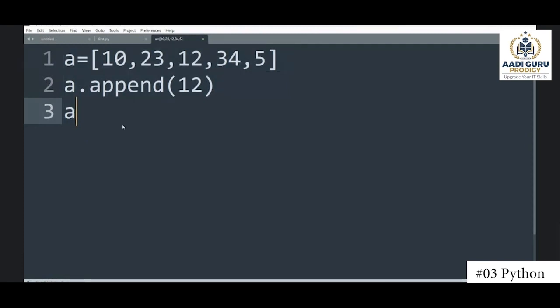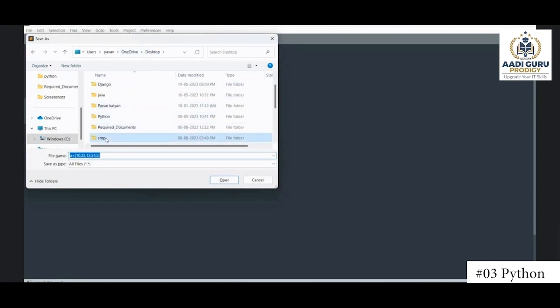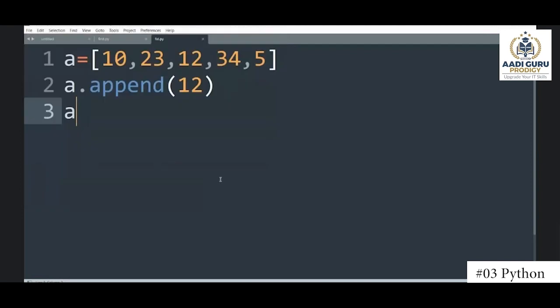Now we are saving this into a Python program. So control S. Wherever you want to save, go to the location. I am storing in this particular folder. Now create the file name. So I'm creating something like fst.py. I'm giving it like this, fst.py. I have discussed already how to name everything, so I don't want to repeat it again.